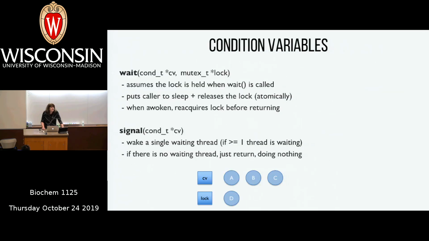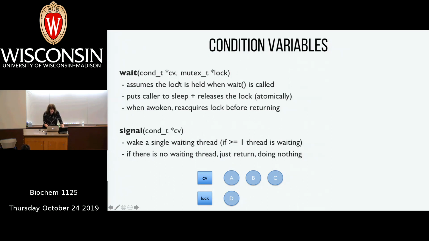OK, so we looked at condition variables. Remember, the key thing about condition variables is that they do not track any additional state other than that queue of processes that are waiting for a condition variable. A condition variable really is just a queue, is what you should think about it as. So you have to have a lock that's associated with a condition variable. When you call wait, you have to have that lock held. You then go to sleep. You always go to sleep and wait. And you release the lock when you do that.